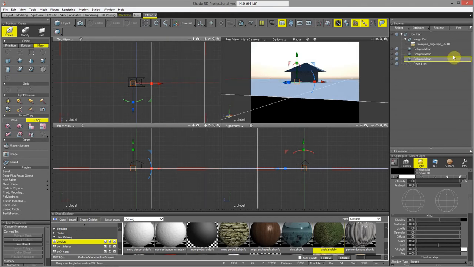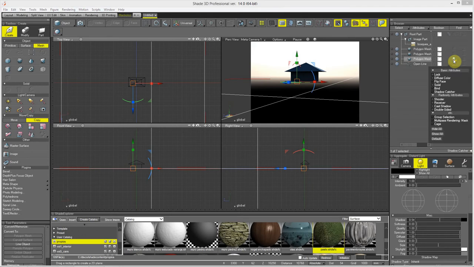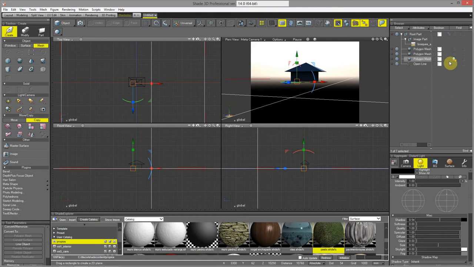Now, in Shadow, we should click here on the browser window on this small triangle and look for this shadow catcher. If you cannot see that, and you might not, as you see, it's the same, right click and simply choose it from there so it will appear. So we have shadow catcher.